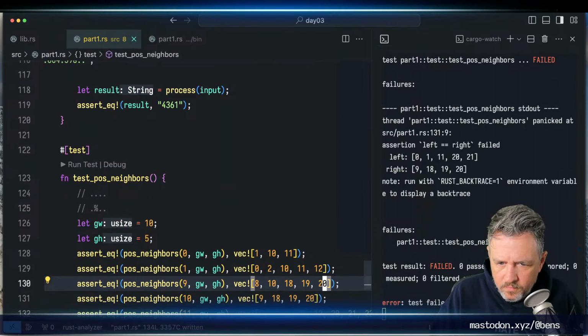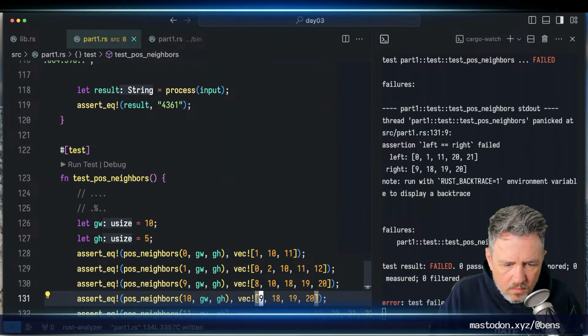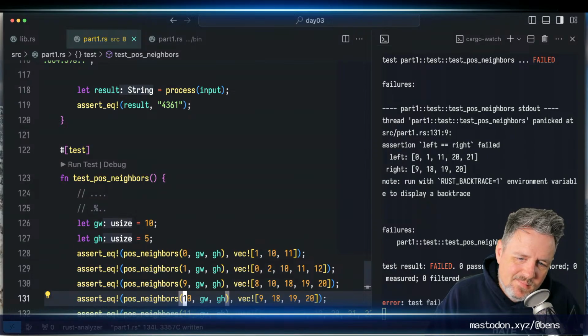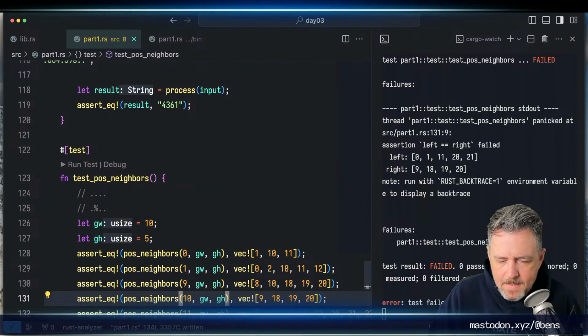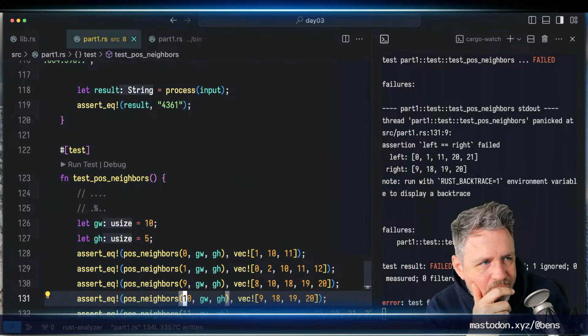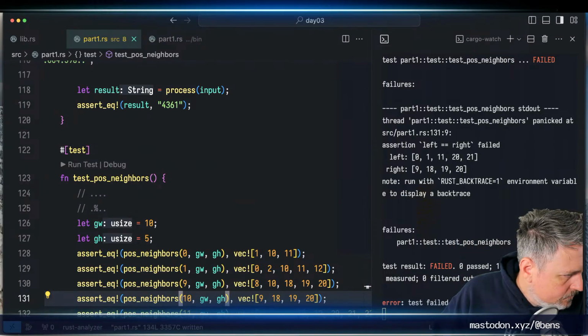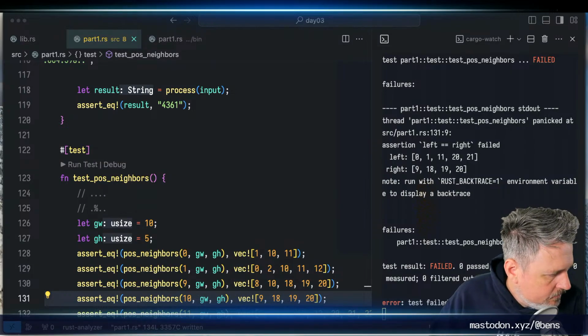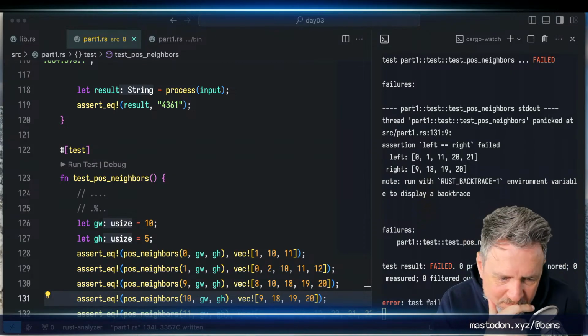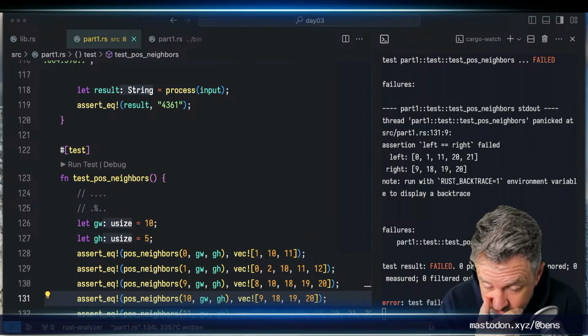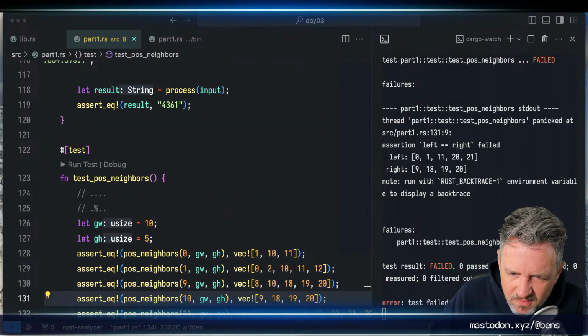Okay, 131 is going to fail now, because we're trying to get 10. Why did we get 0? That's wrong. We got 0, 1, 11, 20. Why did we get 0 and 1 here and 11?